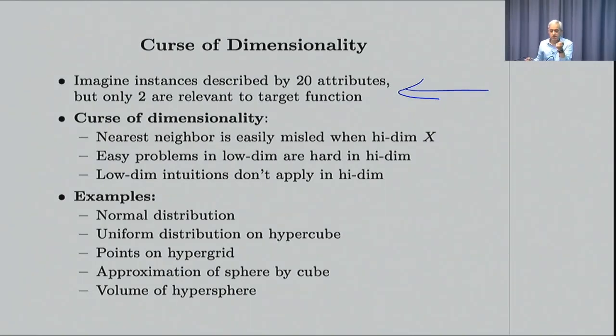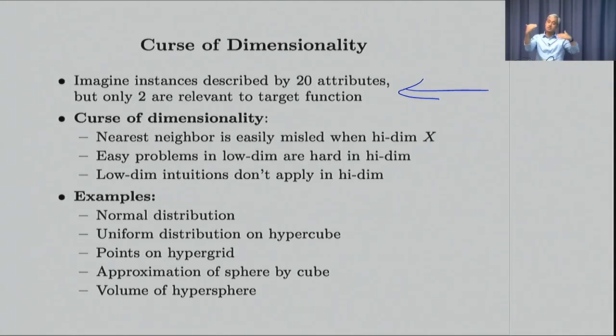Which makes big data a double-edged sword. And by the way, again, this is particularly bad for nearest neighbor, but it applies to everybody. As you get more data, as a rule of thumb, more data means a bigger table. More lines in the table means more instances. That's all for the better, provided you have the computing power to deal with them. It's more information. More columns means more attributes.